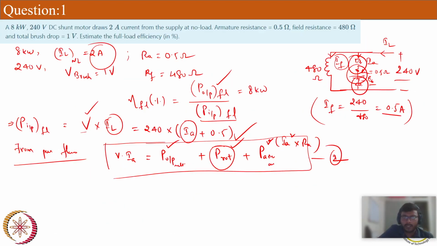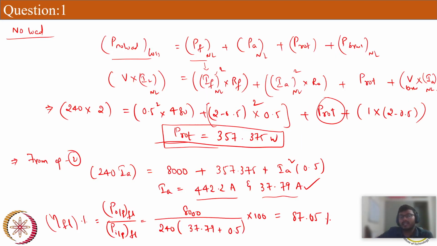So just look back at the question again, and let me know if you have any doubt in this question. It's exactly a similar kind of question we solved before, but the additional thing is that there is another added loss in this. Previously there was no power loss at the brushes end, but here we have 1.5 watts. Is it 1.5? Yeah, we are losing 1.5 watts at the brush end. A little bit of power we are losing at the brushes, so that also we have to consider in the no load case.